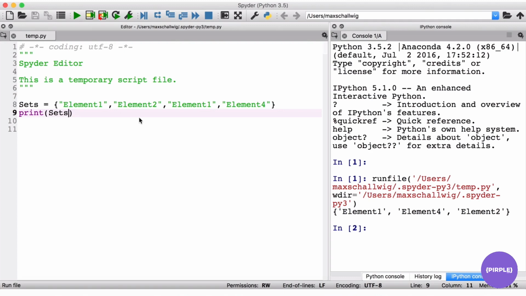This is the point of sets: repeated elements aren't really kept track of. You only care about whether something has occurred or not. Another really interesting thing we see, compared to lists, is that sets don't really have order. Even though we put in element 4 last, we have element 4 here in the middle. That's because sets are just there to keep track of what you have.